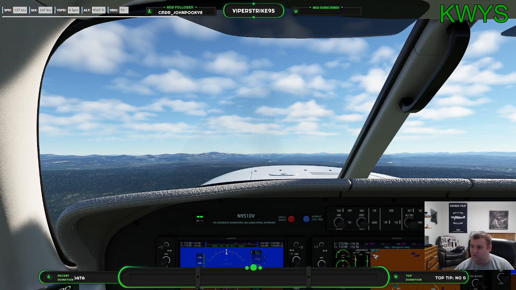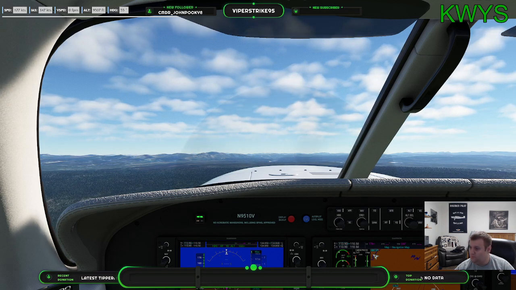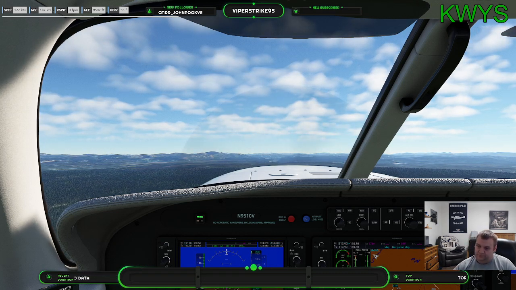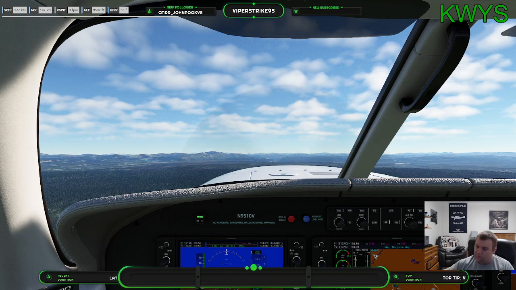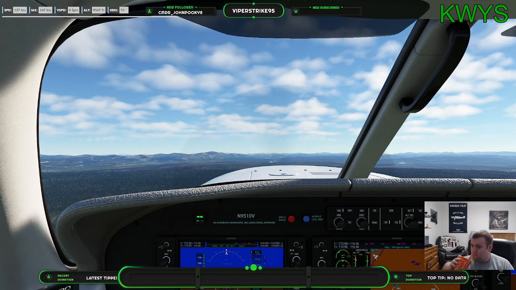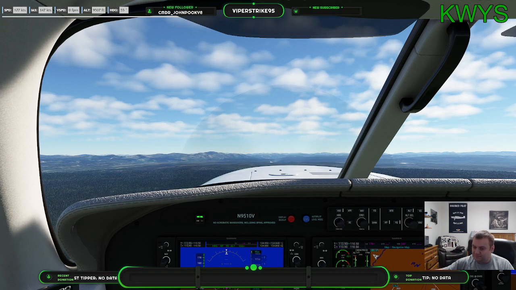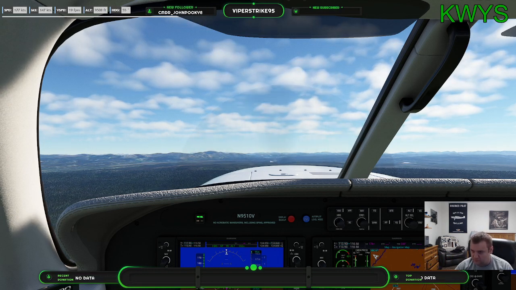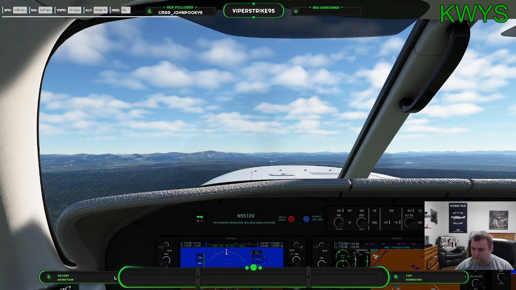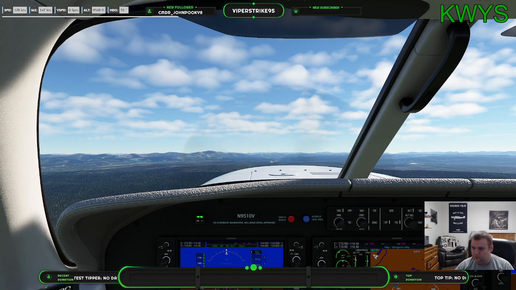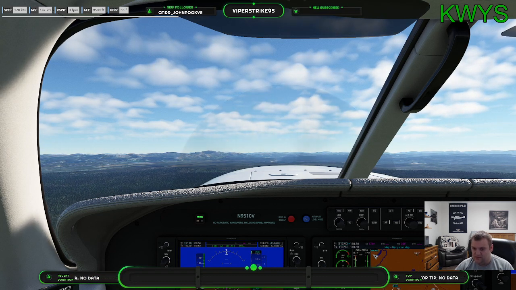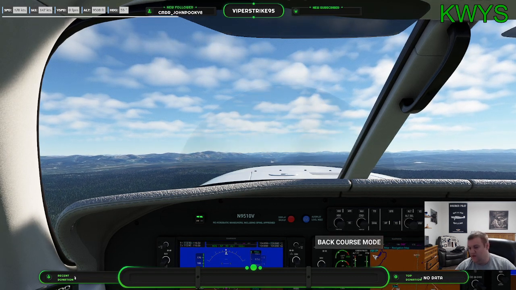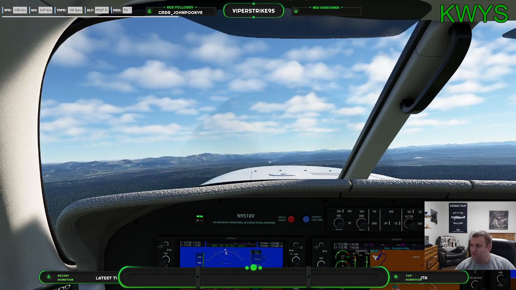This area is just super cool. Hey guys, what do you think is your favorite part of the flight so far?